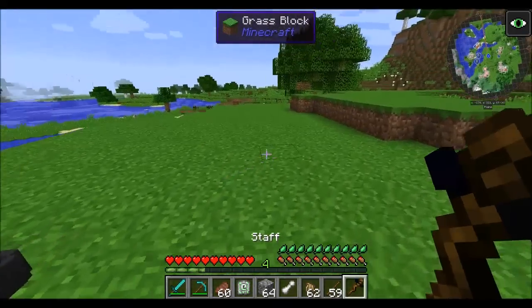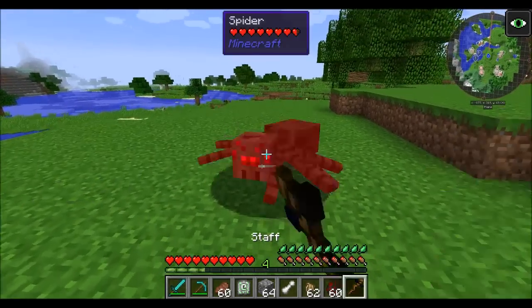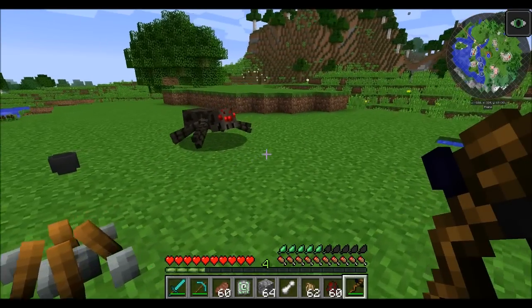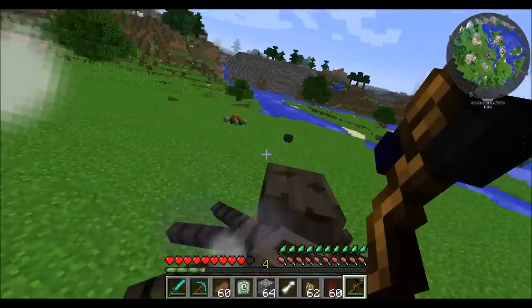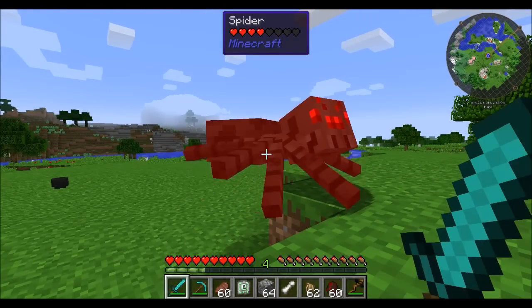So this is definitely a powerful ability. Let's give it a try. Stop. Haha, that is pretty cool. Basically, it stops time for all entities near you. So, how's it going, spider? Nice. And then you can feel free to attack.